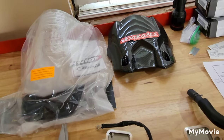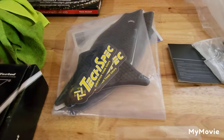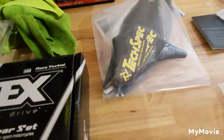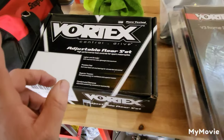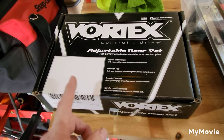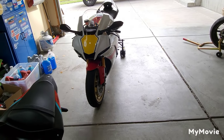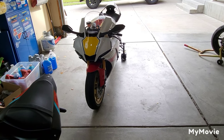Keep watching because I'm going to be doing a carbon fiber fender, I got my puig windscreen, need to redo the tech specs - the vendor sent me ones for a 2015 to 2019, they don't fit properly. If anyone needs a set of 15 to 19s, throw me a comment and I'll shoot them out to you for free. We're going to be doing ASV levers - by far what I think are the best levers - frame sliders from Vortex, and adjustable rear sets, which is a must. Set these up for what you're going to be doing; they help you get more comfortable because the stock rear sets are garbage, one-size-fits-all. These you can dial in, take some pressure off the hips and back, get your ergonomics set up properly for you. I can't stress that enough. Let me know what you guys think, shoot me a message, leave comments in the section - I answer all of them, I'm not like those guys who post a video and never respond. Talk to you guys soon.